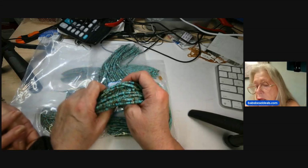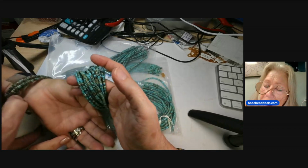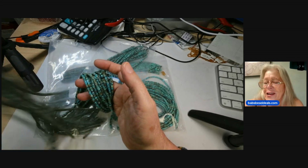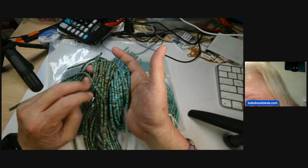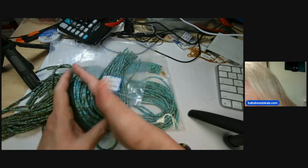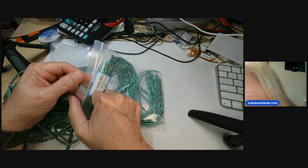Look at that. Let's put them next to each other. I've got it wrapped around my wrist. Here, give me the other half of it. There you go. You see the two different colors. We've got the blue and the green. That's the 4mm. Let's break out the 3mm. We got 20 strands of each.